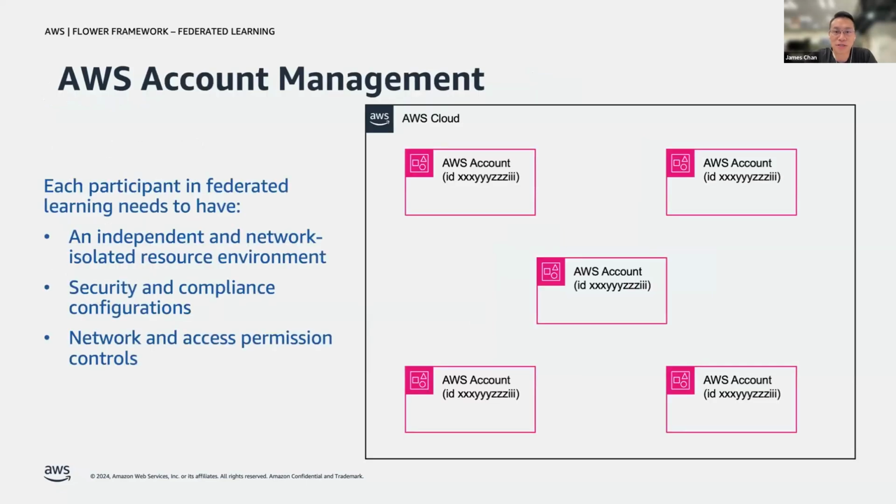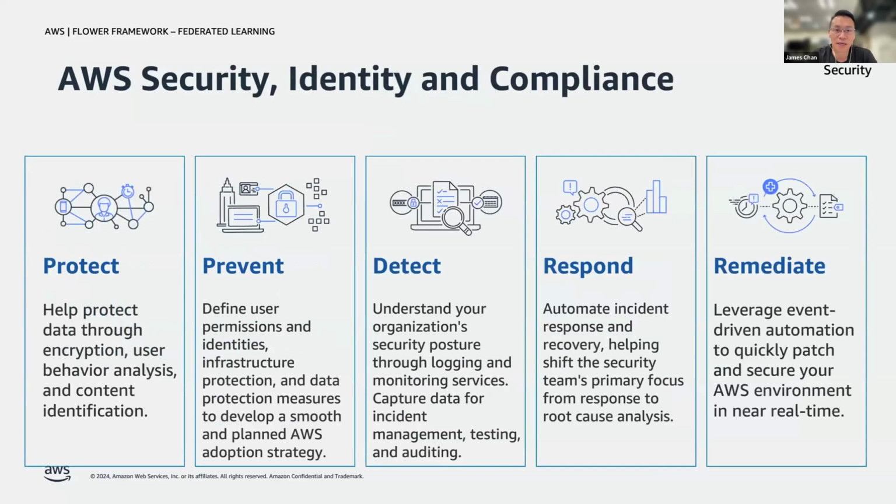First, I would like to introduce AWS account management to you. When our customers want to perform Flower federated learning on AWS, they will, by default, each have their own AWS account environment, which is represented by the red boxes in the diagram on the right. Each AWS account is an independent tenant environment, isolated from each other by default and unable to communicate with each other. This is primarily to ensure security and compliance in cloud usage. So when using an AWS account, you can deploy the corresponding security, storage, network, and machine learning environment in it. This is the AWS account.